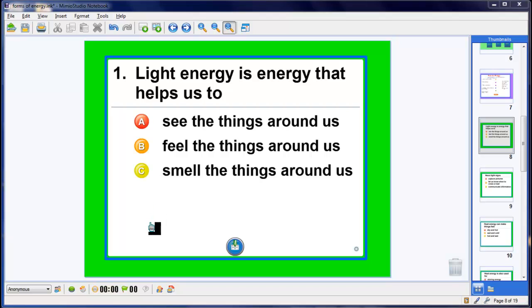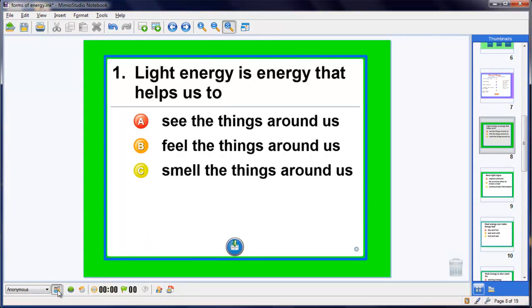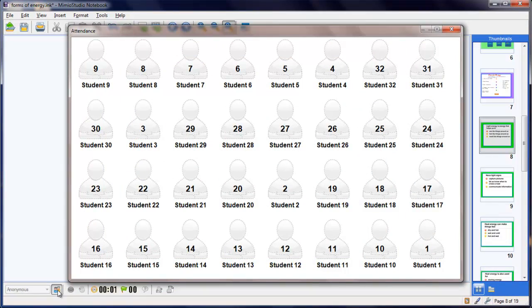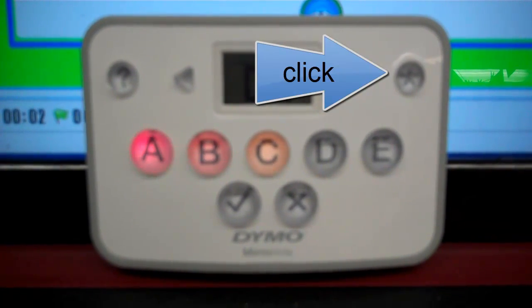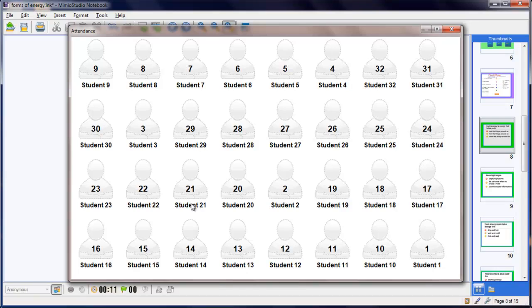The first thing that I do is I like to come down here and I like to take attendance. And as soon as I click on that, I can have the students register theirs. And all they have to do to register it is hit the star. As soon as they hit the star like this, you'll see that number 1 lit up and number 12 lit up.